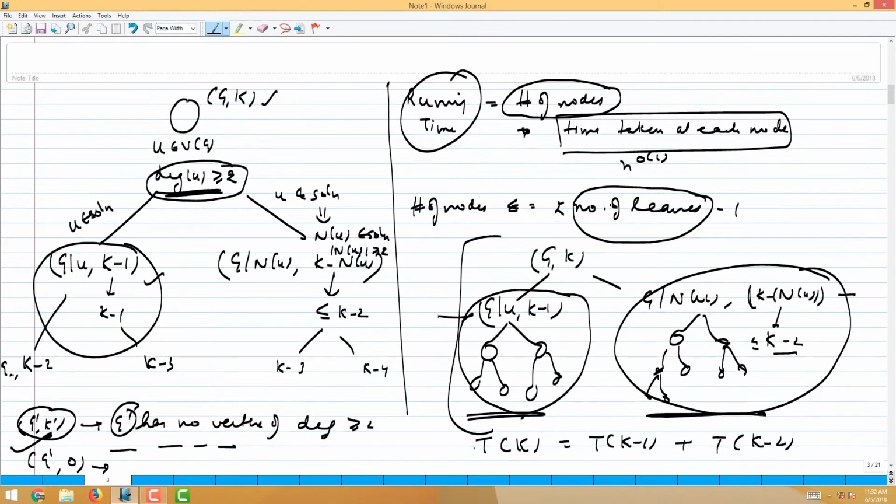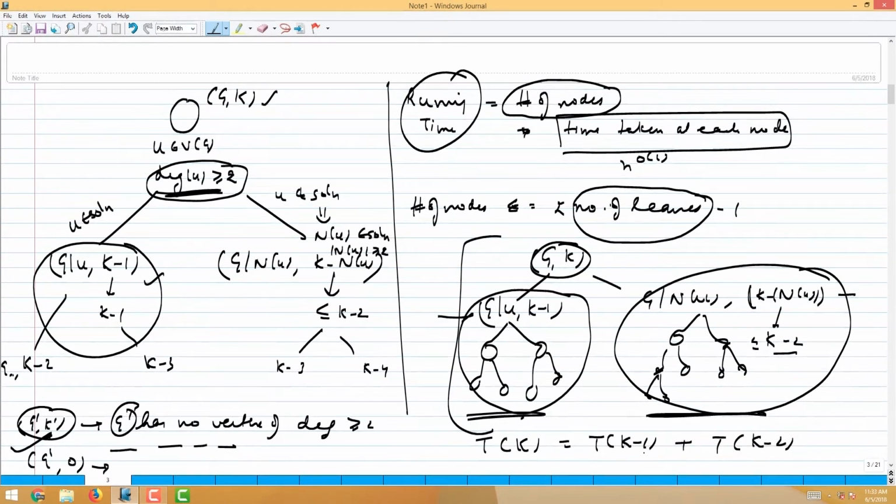So let's say T_k denotes the number of leaves in a branching tree, for example the branching tree rooted at G_k. So the branching tree rooted at G_k is the whole thing, or in fact a branching tree rooted at an instance where the parameter is k, because the depth will depend on k.